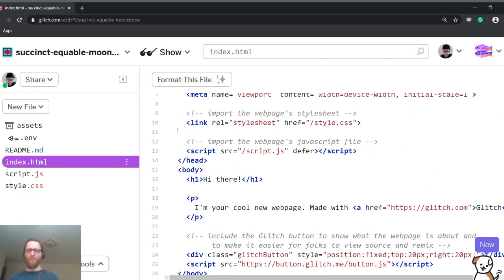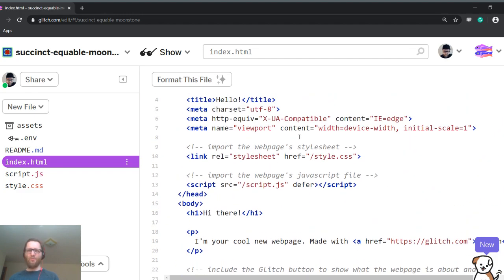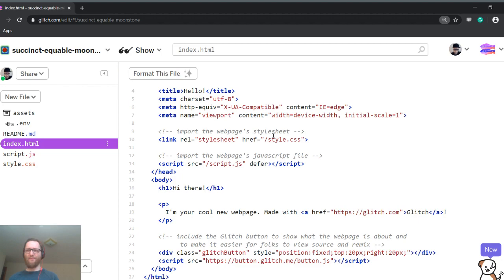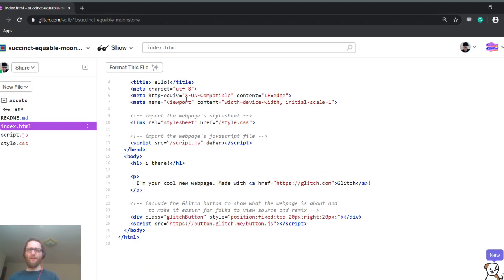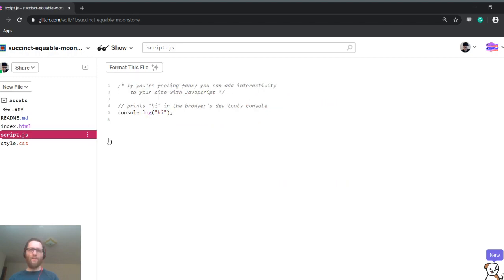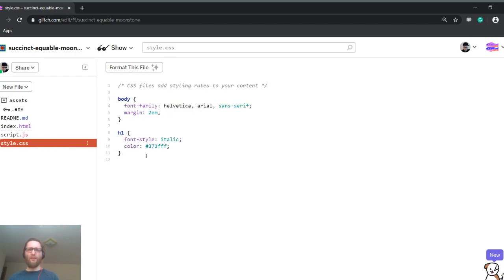You see here they have a nice code editor we can use, a JavaScript file for JavaScript, and a CSS file for all the style sheets we might be applying today.